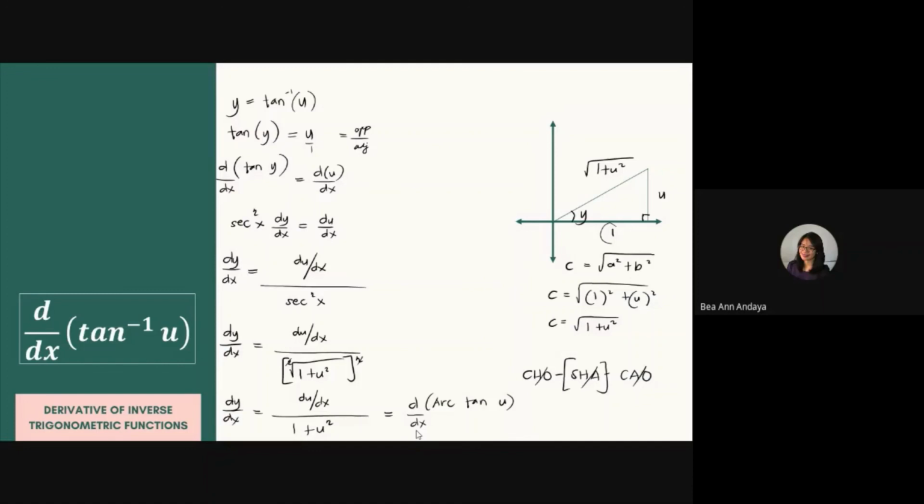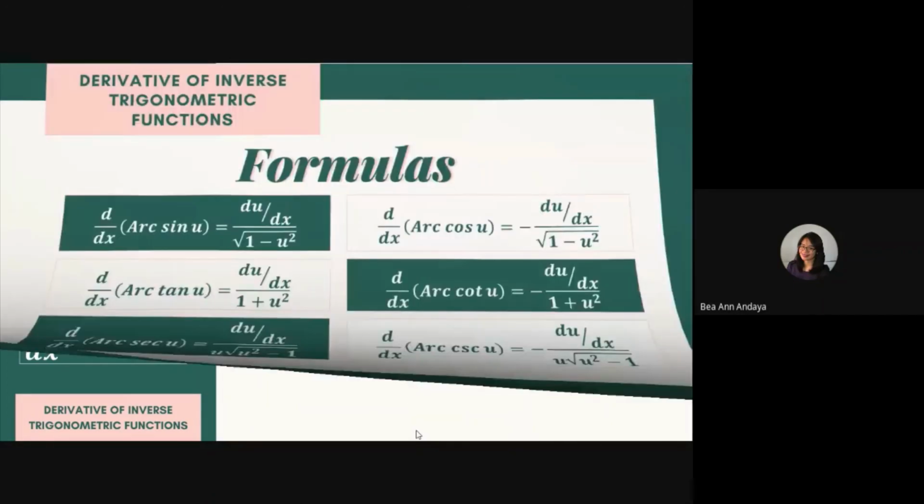And for the remaining inverse trigonometric functions, we have the inverse cosecant, inverse secant, and the inverse cotangent of an angle. You can always make use of this method to derive the formula. But in order to save you from tedious solving and lengthy analysis, you can always memorize the following.